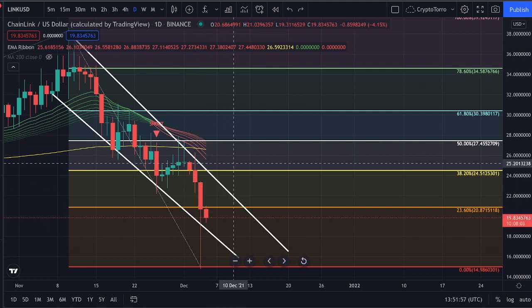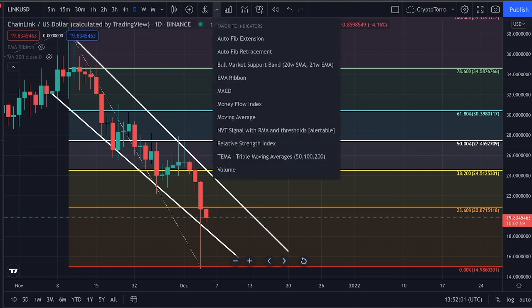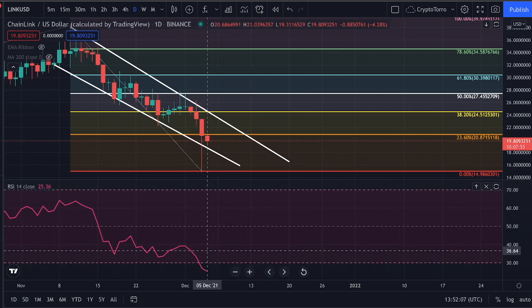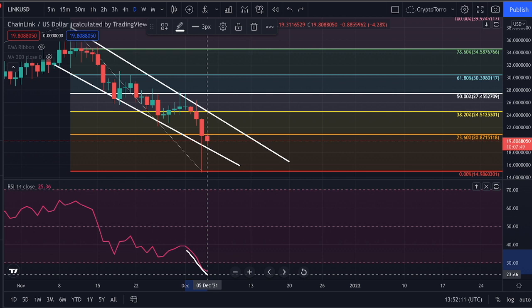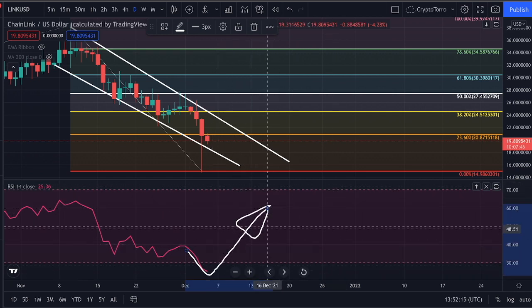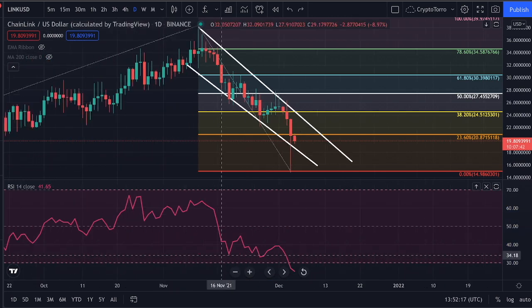This being said, I would like to discuss right away the RSI. If we take a look at the RSI on the daily time frame, it does look very good to me, especially because we have seen a breakdown below the dotted line, and therefore I am expecting a stronghold being found where we are currently trading, and eventually a movement towards the upside. And that is exactly what I personally think will occur right now.